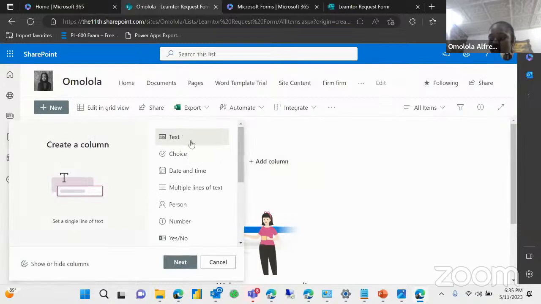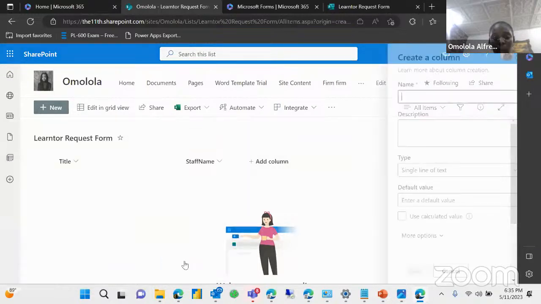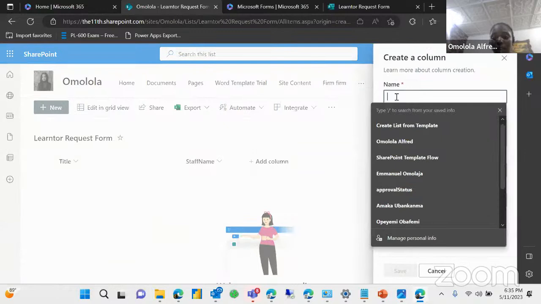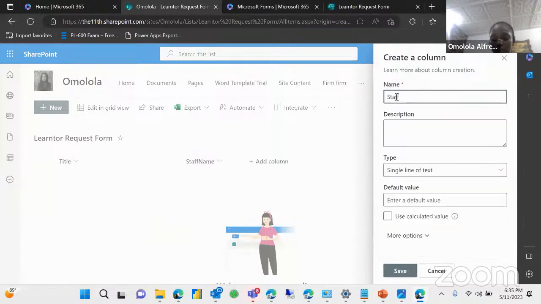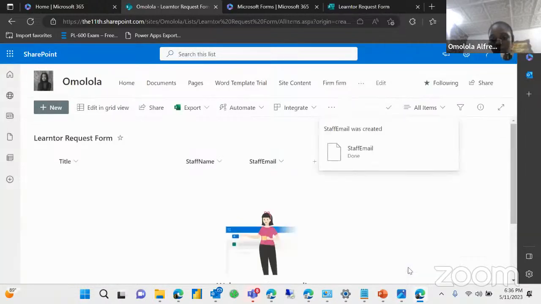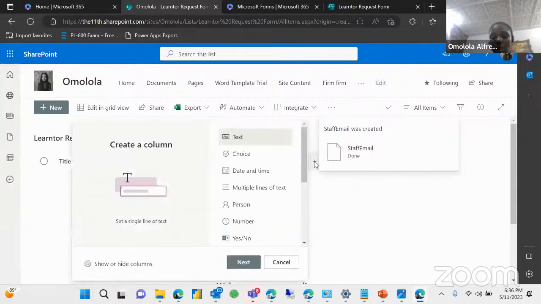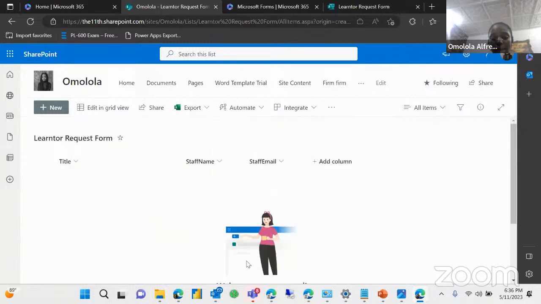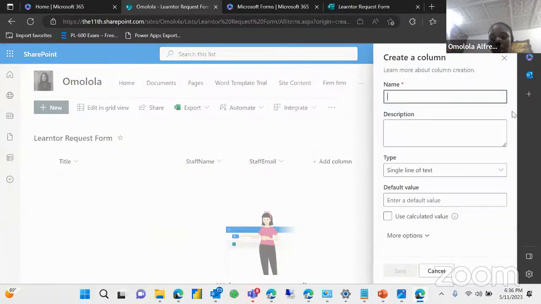So the next thing is email, right? So type in StaffEmail. Now I'm going to come here, click on the plus icon, select text, and I'm going to just type in departments, save.